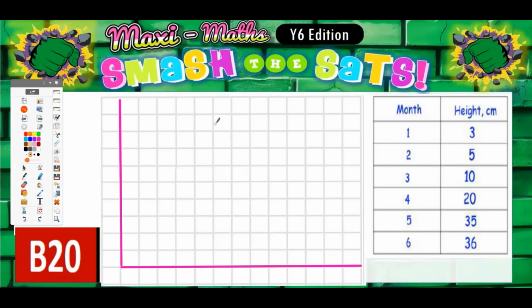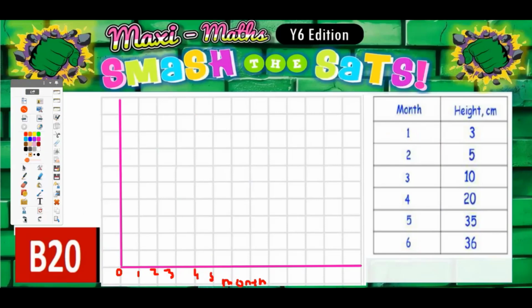like that. So what we need to do is decide what numbers we're going to put on the axes, which axis is going to go along the bottom, which axis is going to go up the side, etc., etc. So what I would suggest is that we would put the month along the bottom, and seeing we've only got 6 months to do, we could just squash them up and go 0, 1, 2, 3, 4, 5, 6.